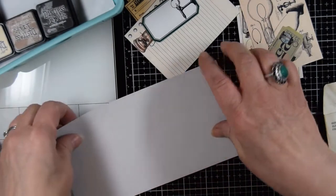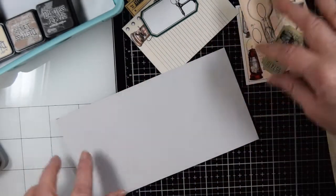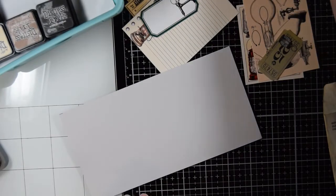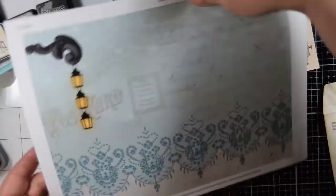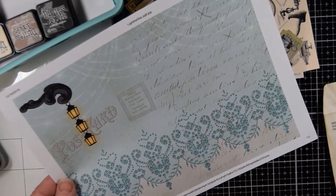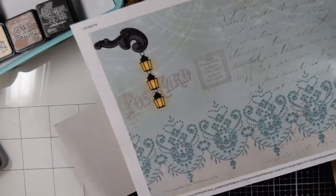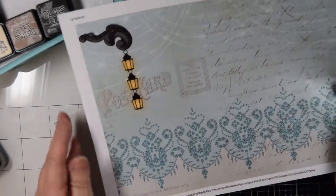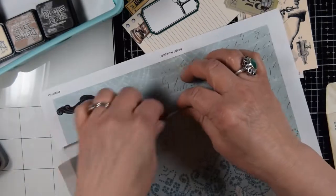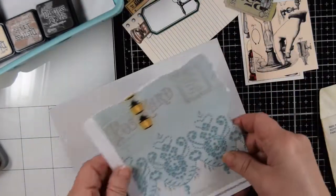So my thought on this — this is just a piece of cardstock — I thought I would leave the back plain and just kind of decorate up the front with a few layers of paper and maybe an image. On this paper it says 'place stamp here' and then 'postcard,' and 'this side for the address only.' I thought that might be kind of cool to stick on there. Since this is kind of grunged and vintage, I'm going to just tear it — tear down to here — and see how it fits.